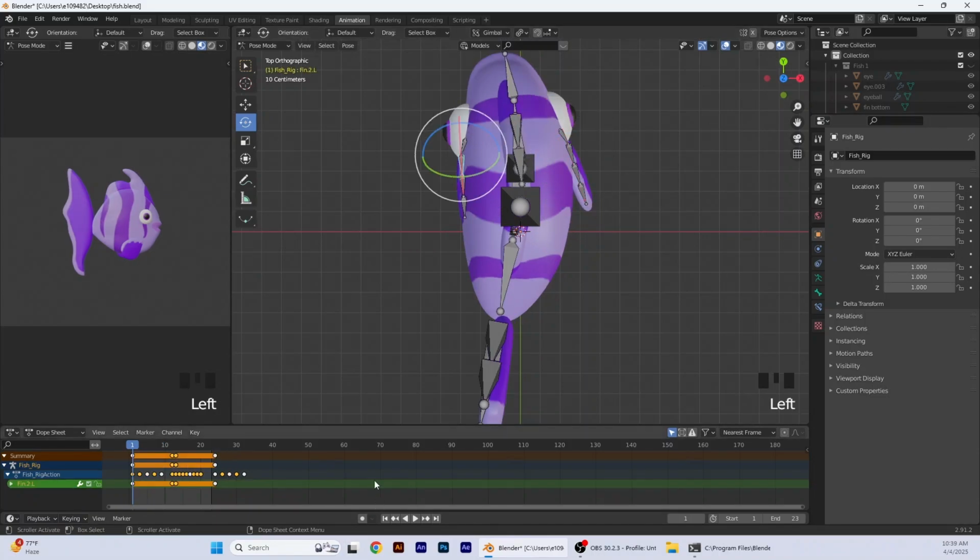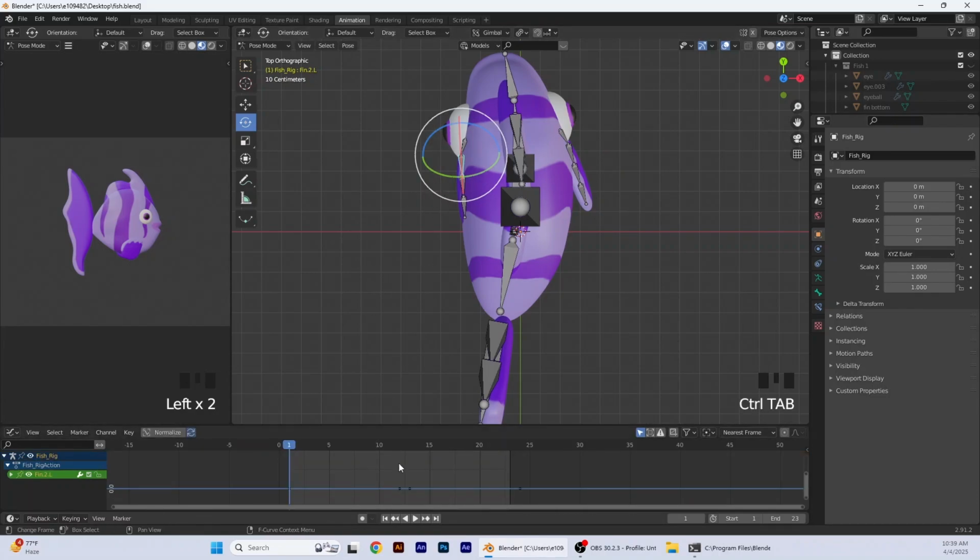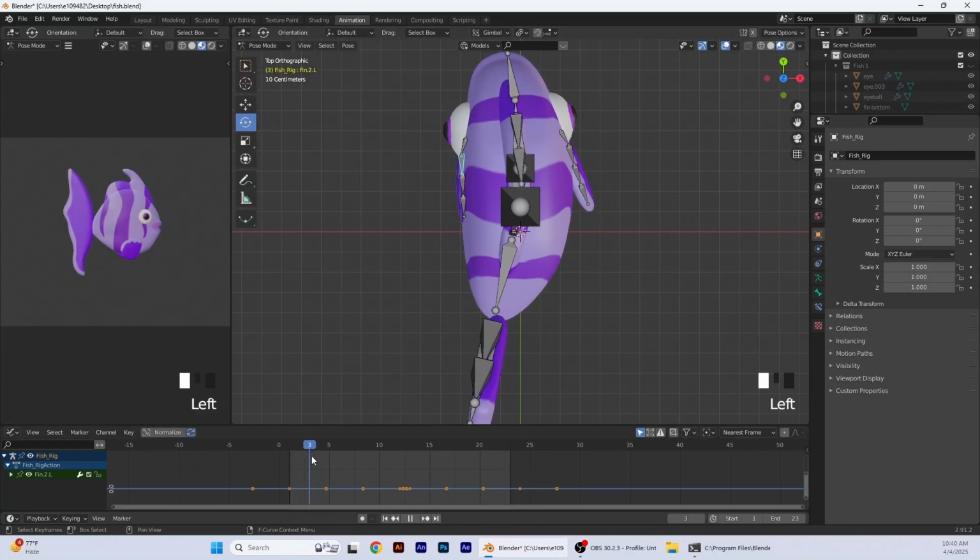Okay, so I got to go back to, let's see, Control Tab, and select this second one. Press A, G, move it over twice. Sorry, G, 1, 2. Okay, go to frame 3. G, 1, 2. This one is at 5.